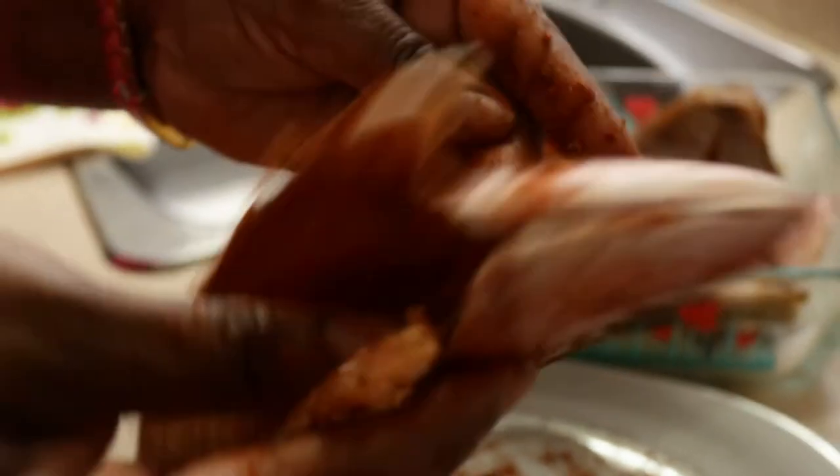For escovitch fish, you need it to be crispy and juicy at the same time. An important thing to make sure is that your oil is really hot — until you almost see it start to smoke. I'm adding a little bit more seasoning to my fish because I can see parts that are missing seasoning. I want to make sure I get all the insides, and I put cuts in so the seasoning can seep right into the fish.